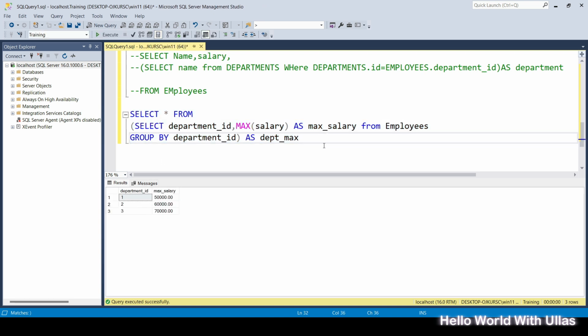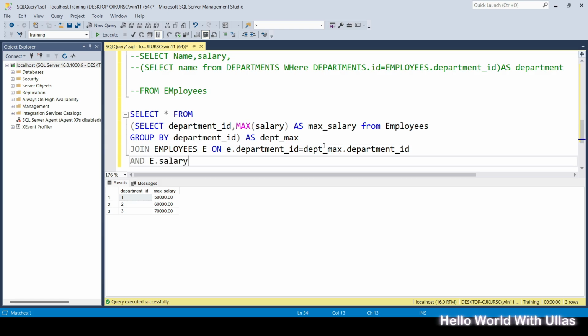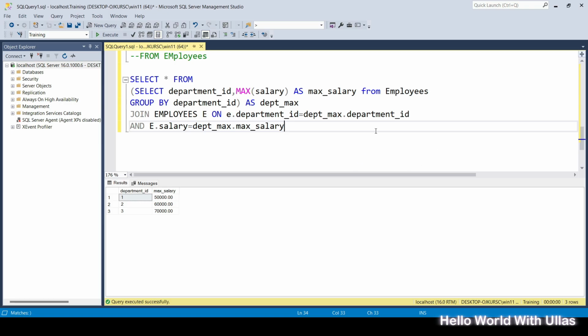Now we will join the employees table to get the employee data. So I will say join employees e on e.department_id equal to department_max.department_id and e.salary equal to department_max.max_salary.